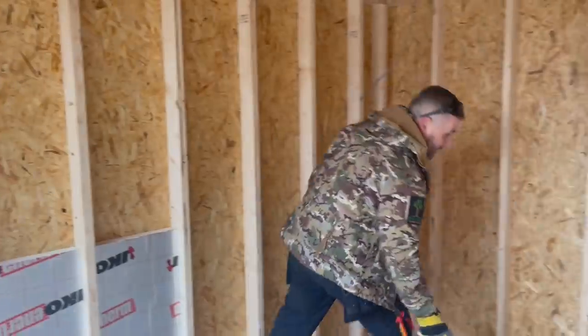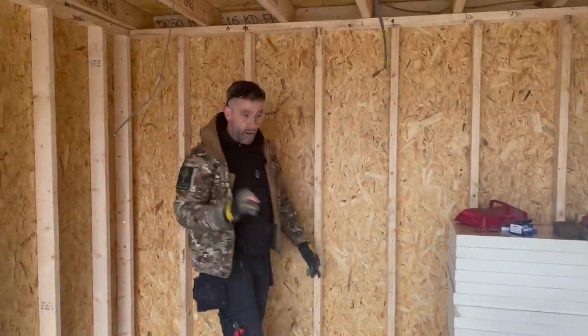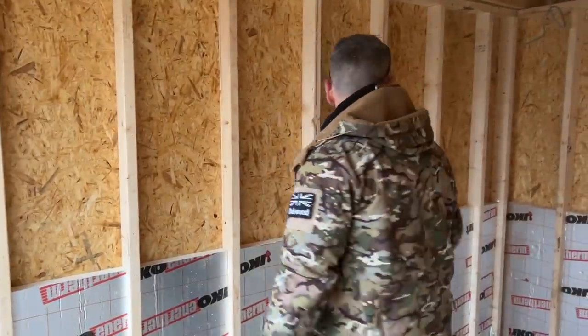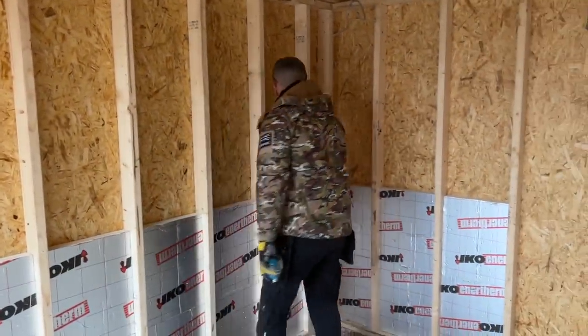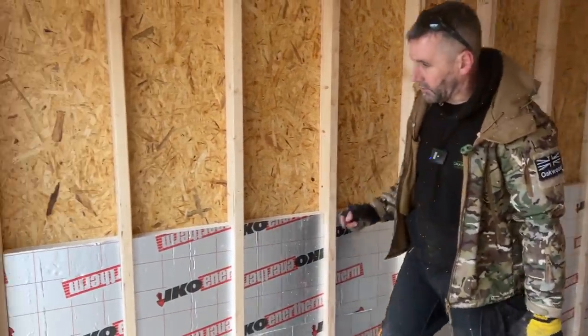I'll just explain them as well. All the noggins there, they are the offcuts of these uprights, so hopefully you haven't skipped them and you've saved them, because they will be your noggins. So I've got my insulation around there now, and it's all 900 high, which is what we want. It's pushed tight back to the OSB, which is also what we want.